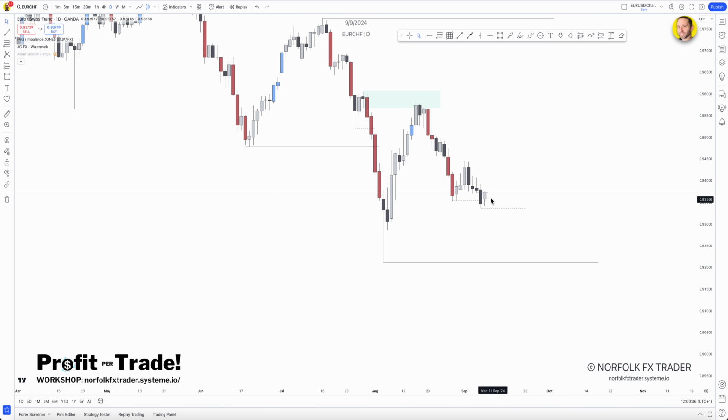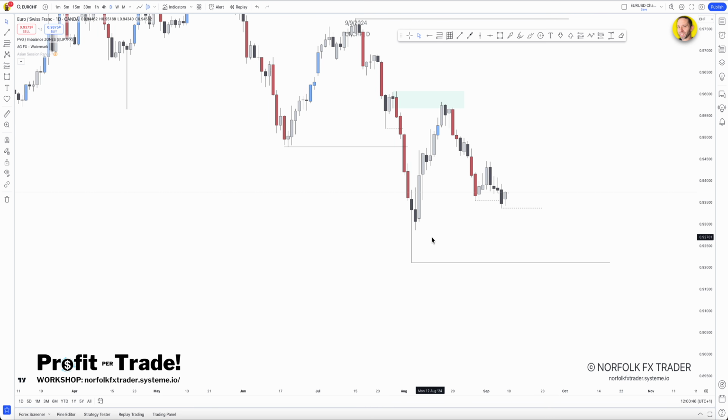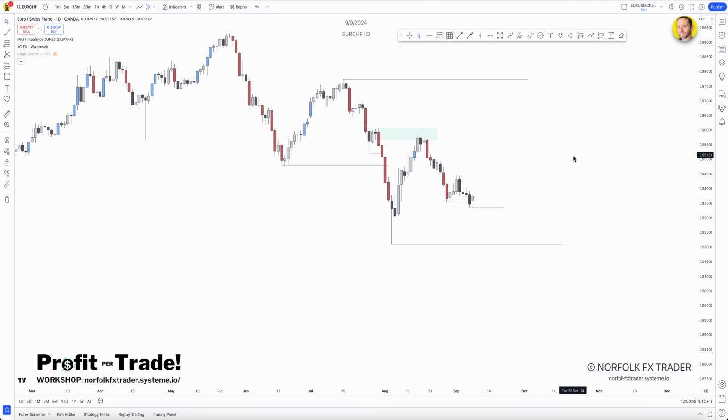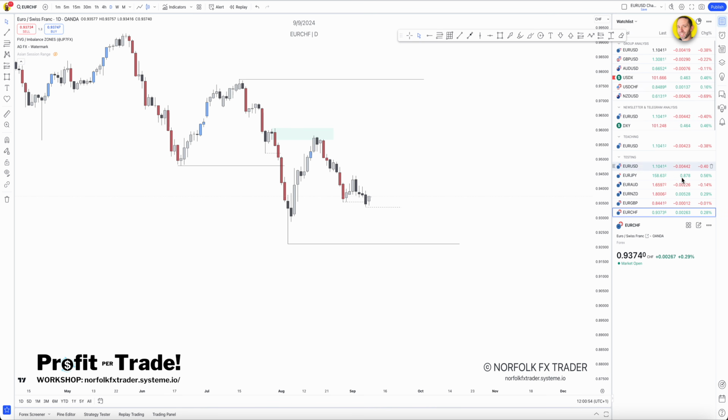Now, obviously, if we close the inside candle today, we continue to look for this low to be run until we see the market pushing above the high or the low with either a sweep or close of that candle. But long term, we're bearish with a bias on this pair. We're looking for sales, we're looking for the continuation lower. Let's have a look at the next pair.